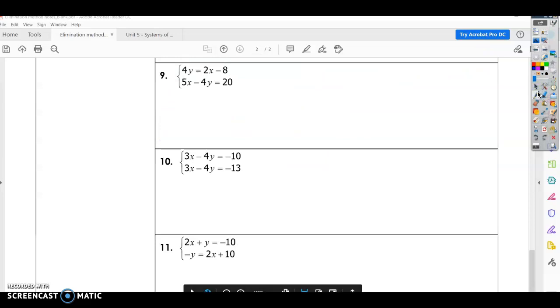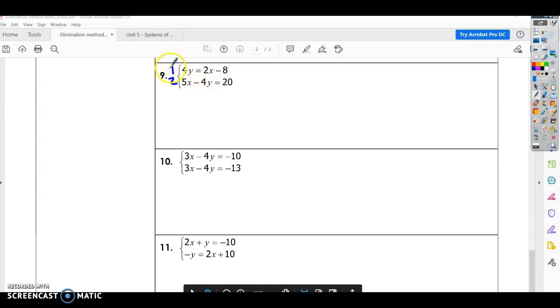All right, number 9, it has a y and an x and a y and our coefficients. So the first thing we're going to have to do is, again, rewrite one of the equations to set it up to where our x's and y's line up. All right, so the first thing I'm going to do is equation 1, I'm going to subtract my x to the other side because I need my x's and y's on the same side. So if I do that, I'm going to put that in front of my 4y just so that I can line up my x's and y's. And commutative property says the order doesn't matter as long as you don't change the sign.